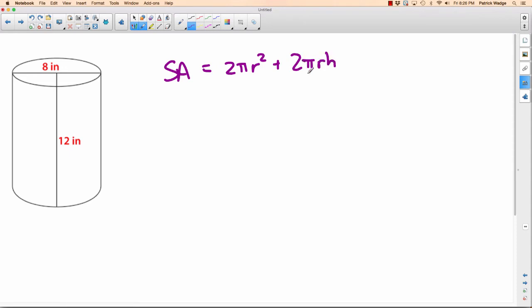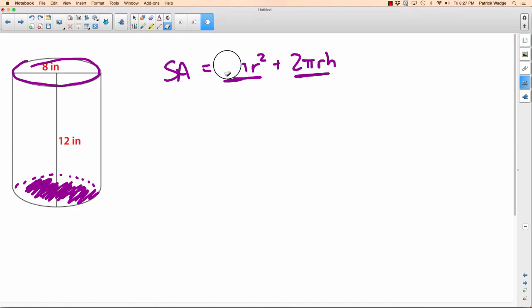Let me just make a point here. What if this cylinder was closed here, but it was open on the top? It was like a drinking glass. Would that impact this part of the equation? No, because that's the soup label. Would that impact this part of the equation? Yes, it would, because this was for 2 circles. Now we'd only have 1 circle down here that we could paint, right? That has an area. There's no area here. You can't paint this because it's an open thing. So you wouldn't have 2 pi r squared. It would now be pi r squared plus 2 pi rh.